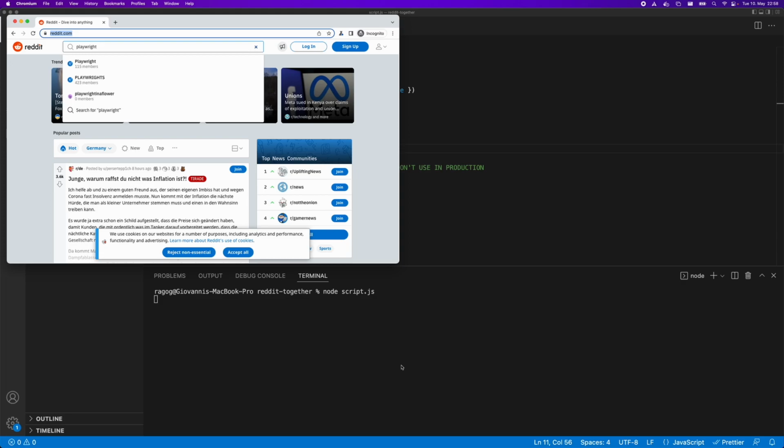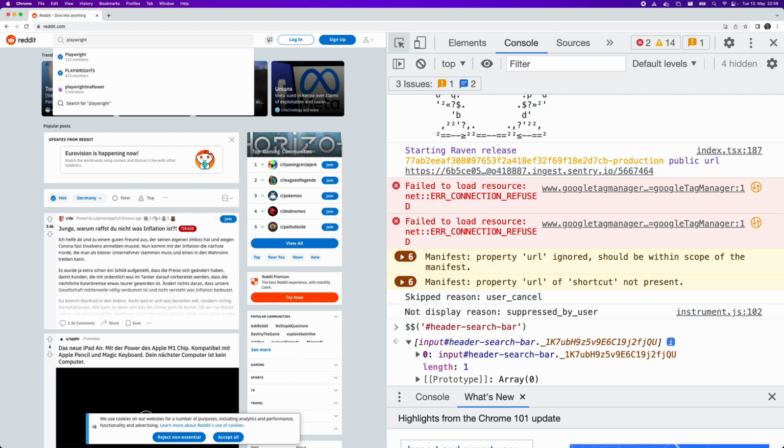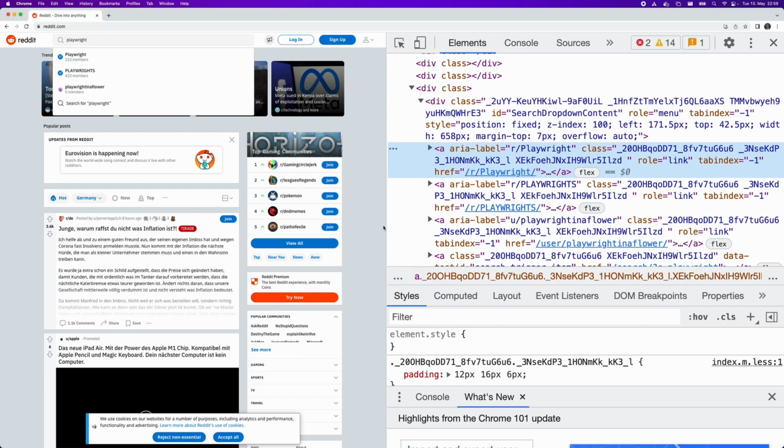And we can see we're typing into the field without any issues. That's great. What we're going to do next is we're going to try and select the element that is popping up in the search. This is not the easiest way to go about it. You could just press enter on the keyboard. But what we're going to do here is just try it the hard way, just because I'm curious to see if we manage.